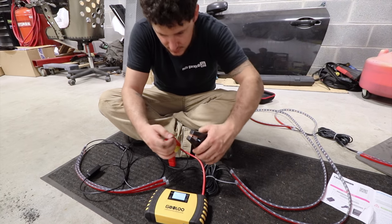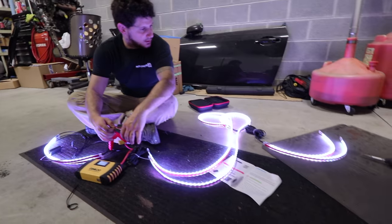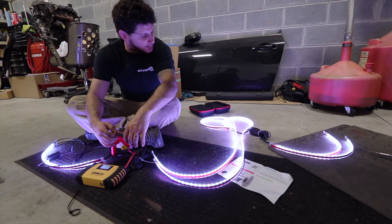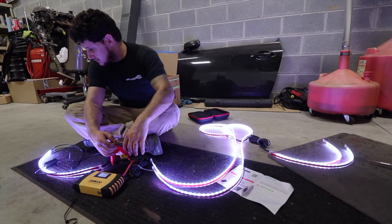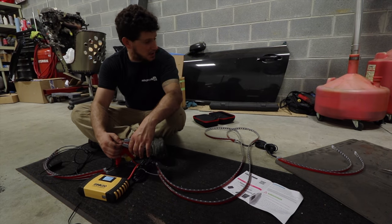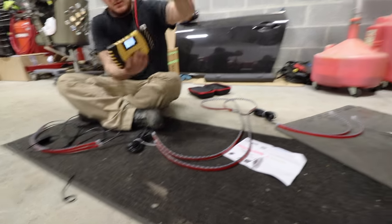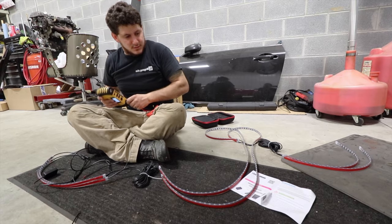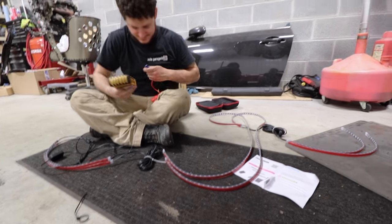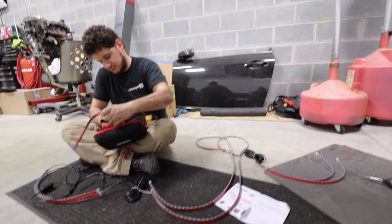Clear! Woo! Whoa! That's epic. White works. Dude, that is really awesome. I can't stare at it. It hurts. Alright. Very cool, man. We have power. Worst case, if the app doesn't work, at least it'll have white. And that's nice and bright. So now we know that they work.